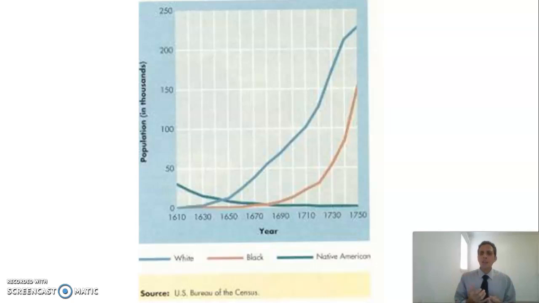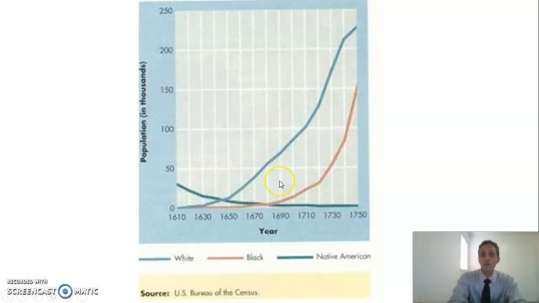Now, what we have to think about and analyze is, why did that take place? I think a lot of times people just assume that it's because of Bacon's Rebellion that they're going to turn away from indentured servants, because a lot of these people were former indentured servants, and they're going to turn to a different form of forced labor in African slavery. Now, that's not necessarily the truth. We have to analyze it in different ways.